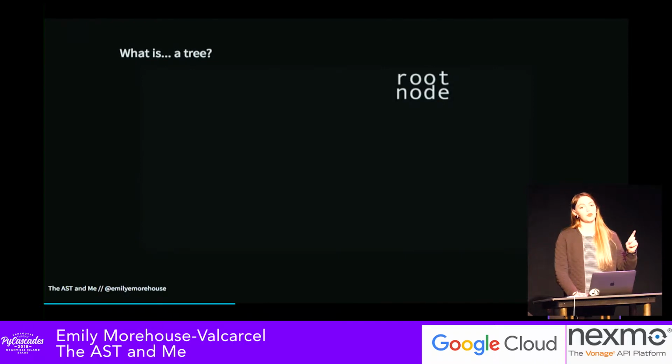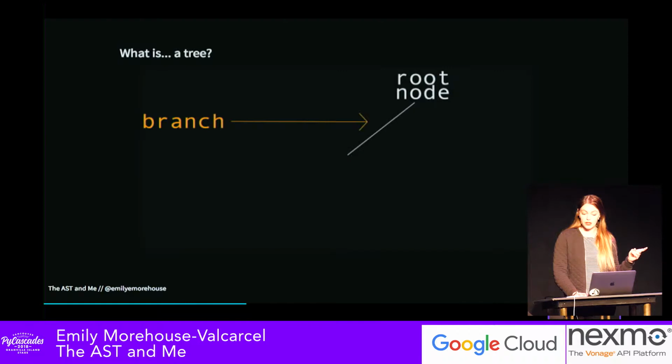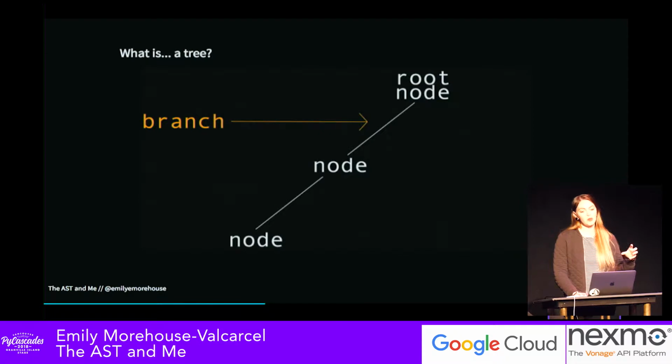Trees have one single root. It is the top root node. Nodes can branch off of your root node to other nodes. But each node, except for the root, has a single unique parent. So when we read this tree, we want to start at the top node and work our way down as far as we can on our first branch before we start on the next side. So this is performing a depth-first traversal of our tree.